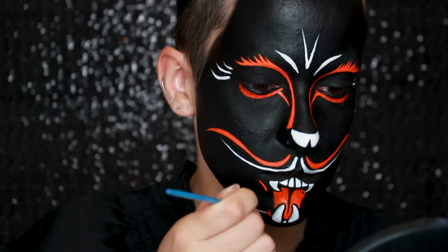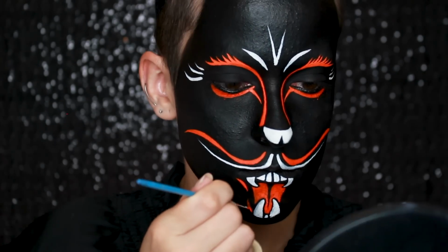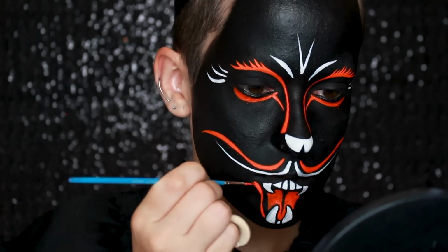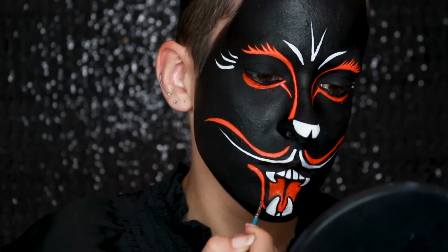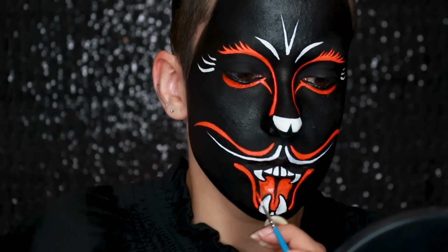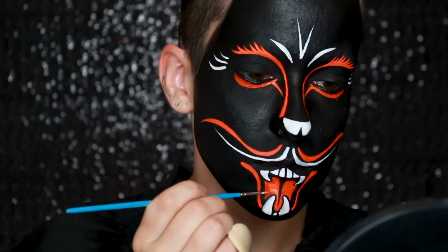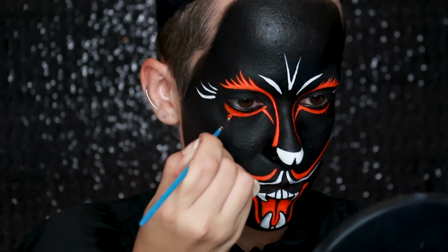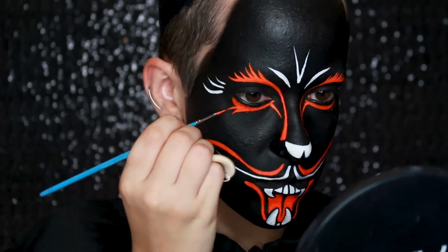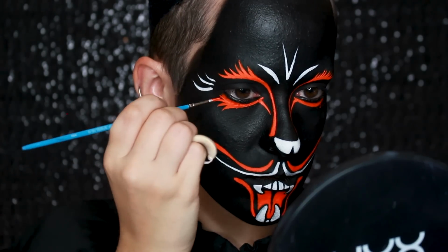Now I'm going to draw the actual mouth shape with the orange. And it's almost like an S or a J shape. I don't know, it's like a little curvy dude. And then just going in with another layer of the orange once everything's dry, because I don't want to see any black peeking through. Now I'm going to draw little whiskers or lashes, I don't know, around my eyes.